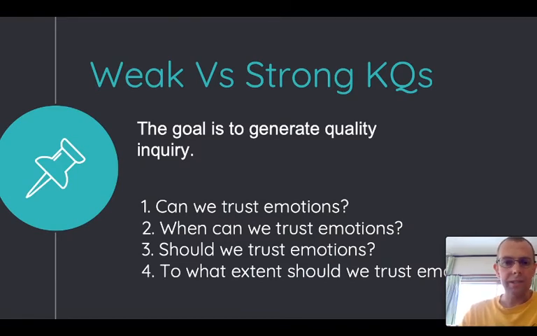So that's not the only thing that makes a good ToK knowledge question. The goal of a knowledge question is to generate quality inquiry. So that means that we have a lot of material that we can explore. There are a lot of possible answers to the questions. And so here are some examples that we could look at.